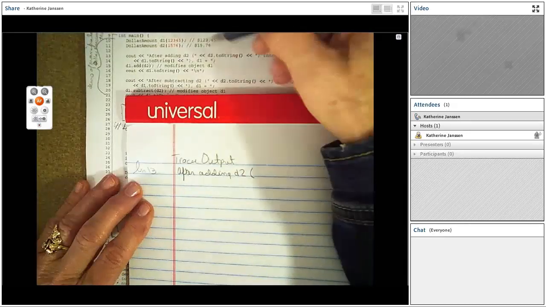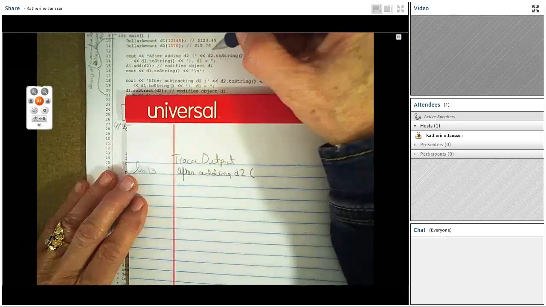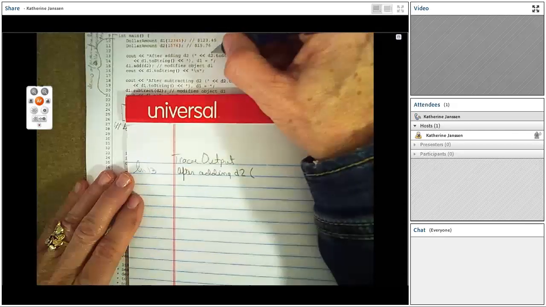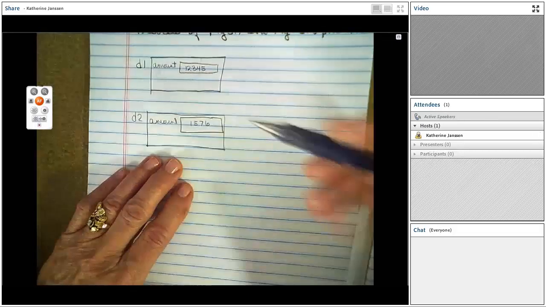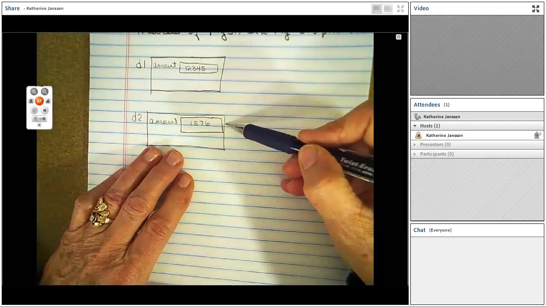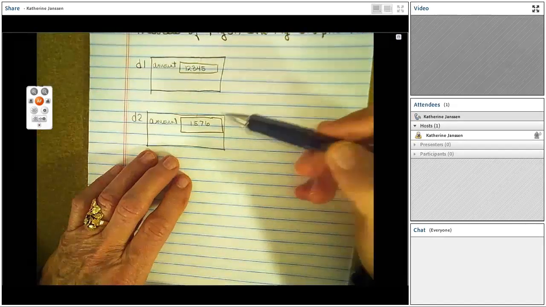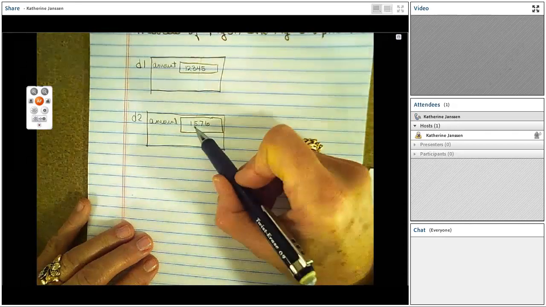So right now, the compiler is being asked to do something. Do the task D2.toString. Now, at this point, D2 is our object, dollar amount object, and D2 as a class object knows its own class data members. So it knows that its amount is 1576.